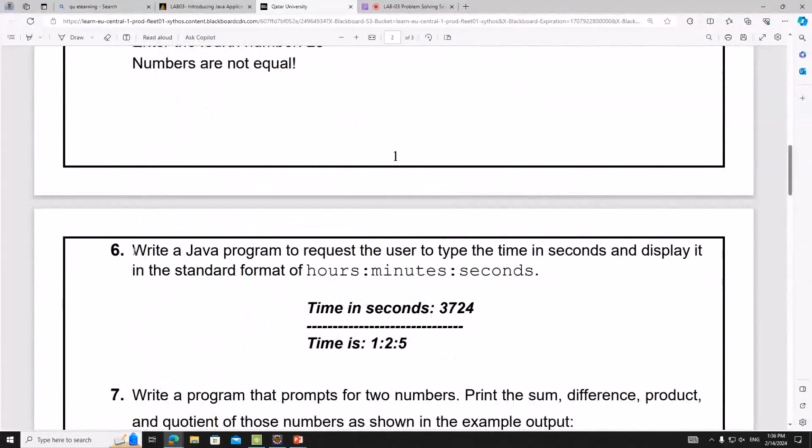I skipped number 6, which is what? You remember this program from where? From Python. Did you see it? How many seconds in 1 hour? 3600. How many seconds in a minute? Again, girls, it's all about using integer division and what? It's all about it, huh? Okay. If I give you number of seconds, I need you to tell me the time. How many hours and how many seconds and how many what?